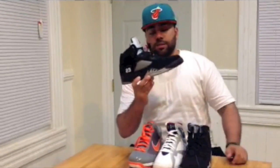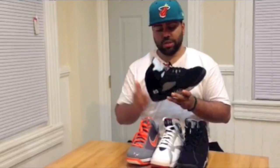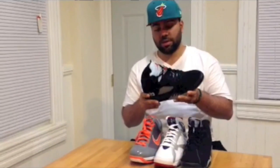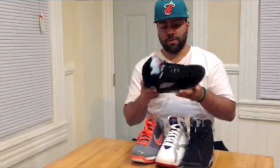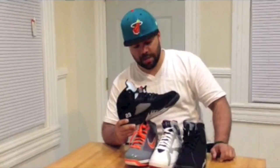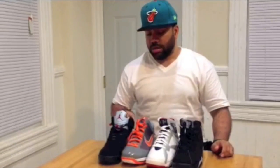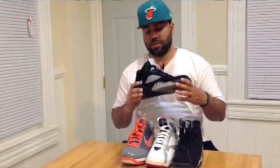Last but not least, you've got the Metallic 5 Jordan. I remember having this shoe as a young boy. The first thing that drew me to this shoe was this lace lock right here — we used to call them Bull Biters. When I actually seen this shoe in the store, I fell in love with it. I think back then it had the Nike sign on the back of this joint. This shoe right here definitely brings back childhood memories. That was actually one of the reasons why I wanted to double up on this as well. I remember wearing this shoe when I was a young boy playing basketball in it. The first pair that I had, I actually ran it into the ground so much — I just loved it.